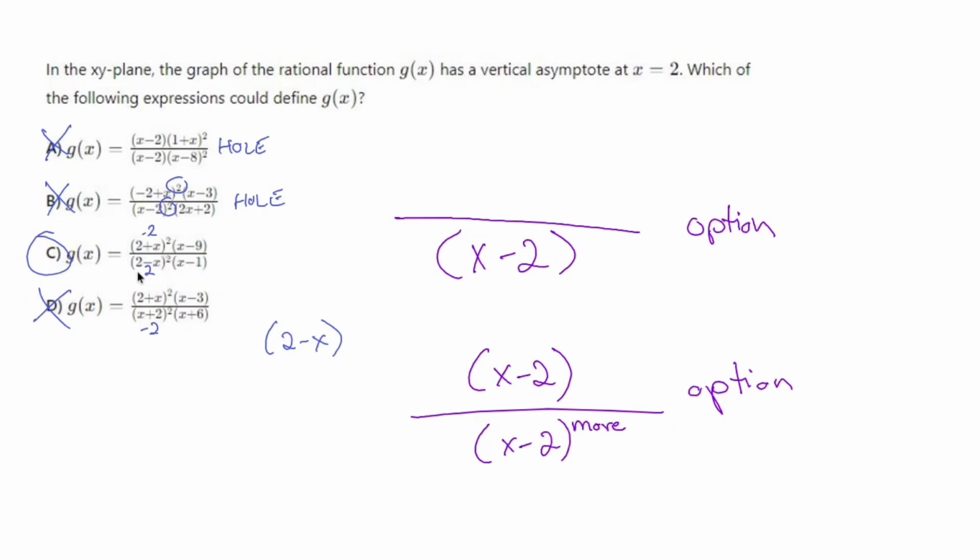So C is weird because you're looking at things written kind of in reverse order. But C does work in this case because it makes the 2 my magic number. And if there's 2 of them, great.